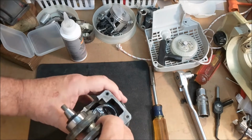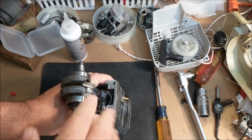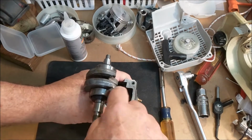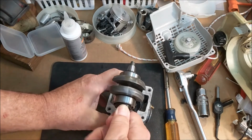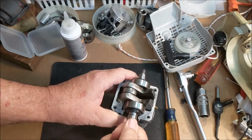I tell you what, a half a millimeter makes a lot of difference. They kept sending me 42 and a half. I don't understand, but anyway. Okay. There we go.